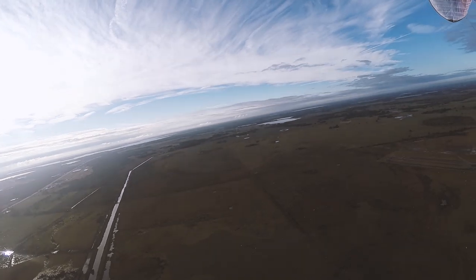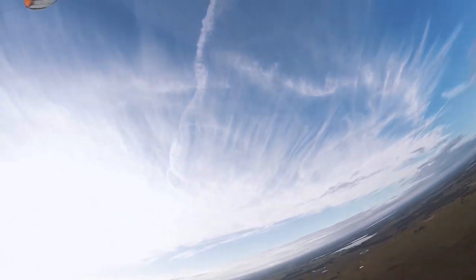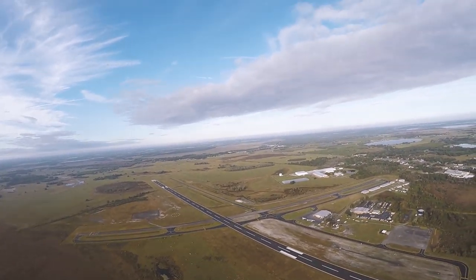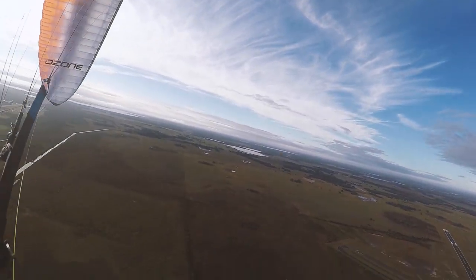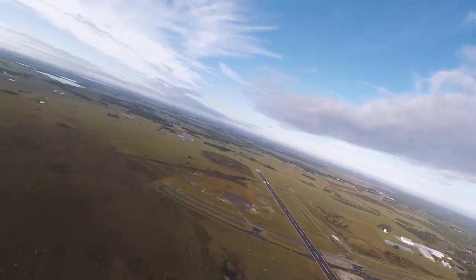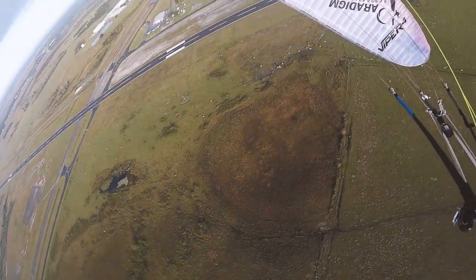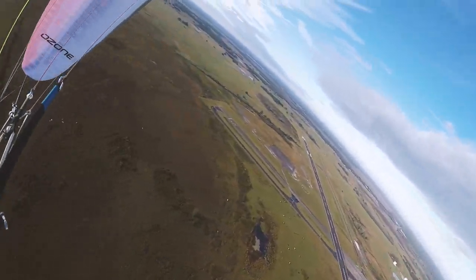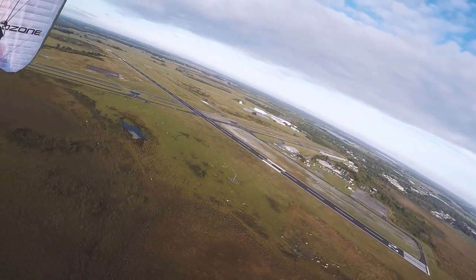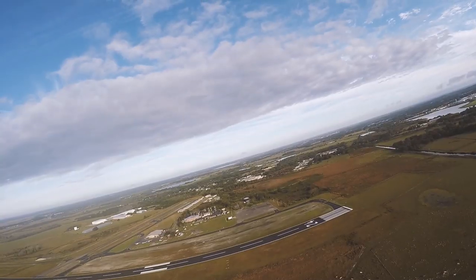But cool, man, it's actually not bad up here. They were talking about a layer at about this altitude that was really gnarly. I'm not feeling it. Oh, God, so sensitive. So sensitive. And also, I've not flown a Viper 416. I've flown a Viper 3, and I was not a fan of it at all. But this thing is on rails, man. I don't know, compared to the Freeride 16, I think it's a little bit more responsive.